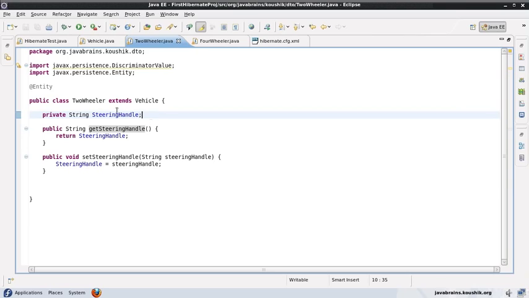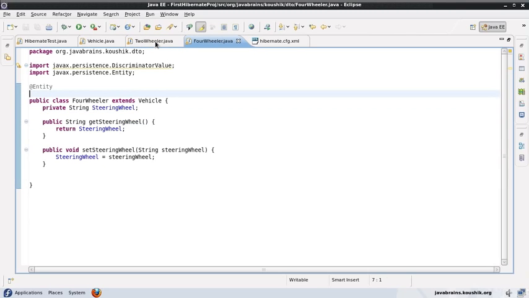Say in the single table strategy, I have inherited the vehicle class into a two-wheeler and a four-wheeler, say, but I only have two objects in the two-wheeler and four-wheeler class, and all my objects are from the vehicle class. In that case, you have two columns that are null for most of the records in the table. So this is actually not very efficient when it comes to database design, and it is not in a normalized format. So this is avoided if you have the separate table per class strategy.